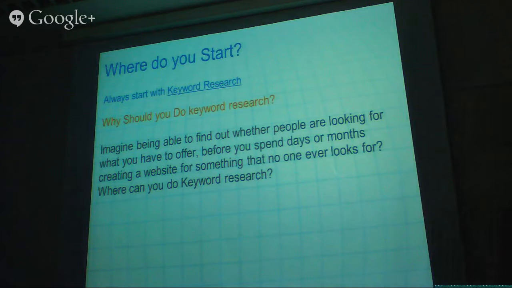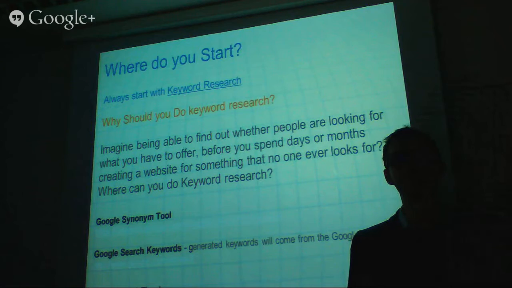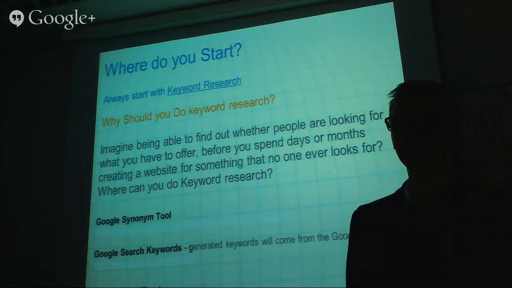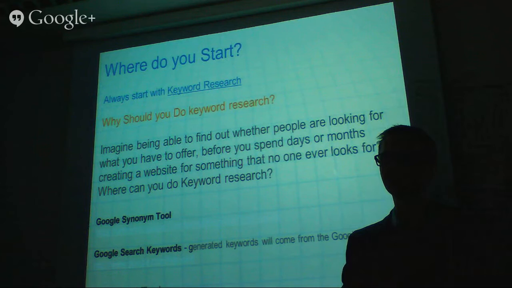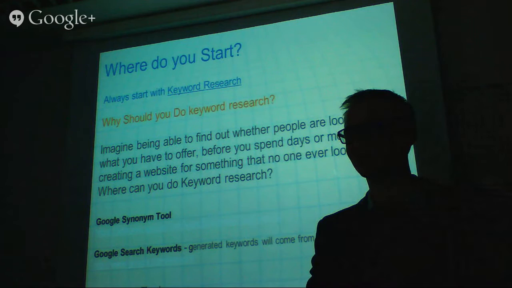So there are a lot of nice tools. One is the Google Synonym tool, or Google's keyword search tools. There are also some advanced tools that you can use. One of my favorites is Market Summary. Let's say you've just created this bamboo iPhone or mobile phone cover, and you want to see, does anyone actually search for bamboo products? So you start with a base keyword, for instance, bamboo design or bamboo products, and then you get a list of all the bamboo products that people are actually searching for, right? So what it means is, especially if it's something brand new, no one is going to search for your particular product at that point. Don't worry, most of the time you don't have something brand new, most things.